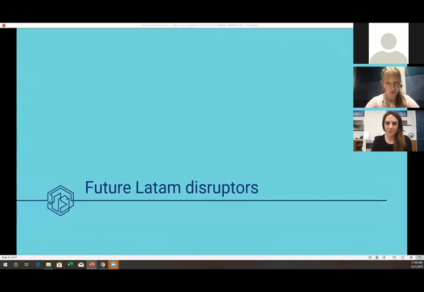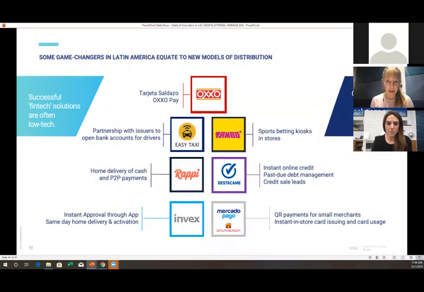Okay, so in our last few minutes of content here, I just want to take a moment to take a step back from the results of the study and extrapolate a little bit. What does this mean as we go forward looking at innovation in Latin America? If you go to the next slide, one thing we learned that is very important for understanding how to operate in Latin America is that, as many of you know who know the region well, to succeed in Latin America, innovation does not necessarily mean high tech.